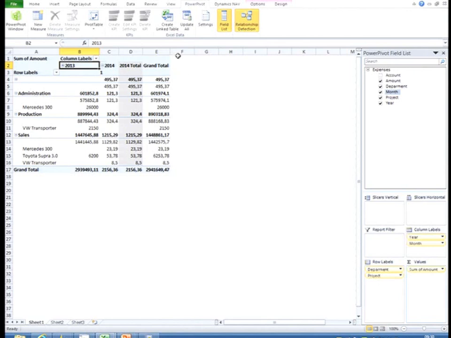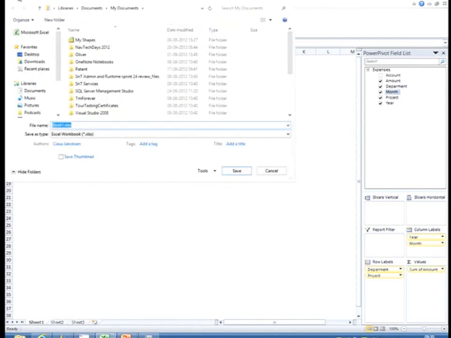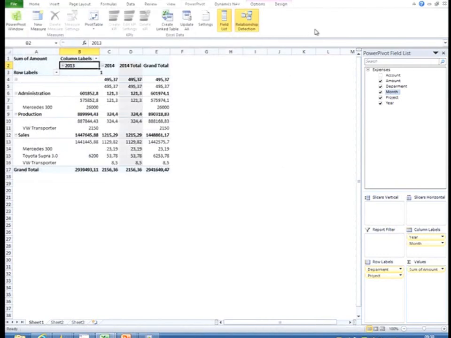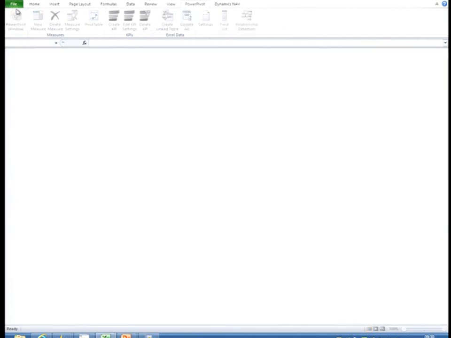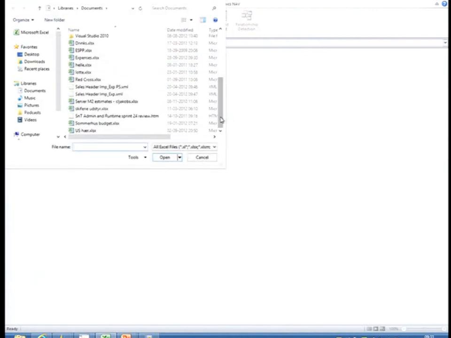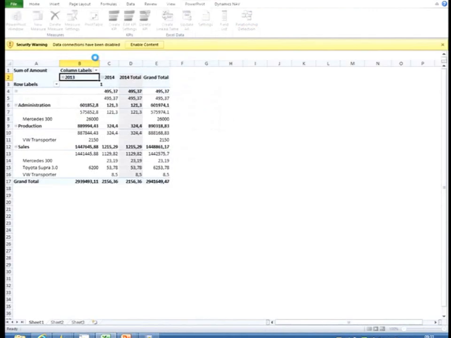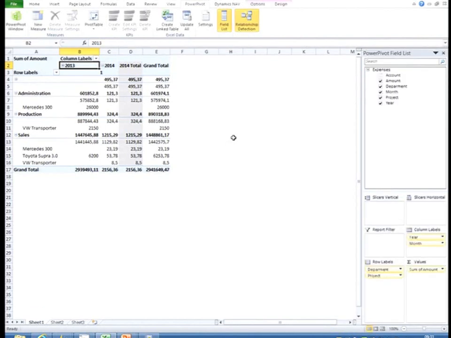You can save this workbook from within Excel when you're satisfied with whatever you've done. So let's just save this. And then you can just close it. And then at a later point, you can pass this file on to somebody. They can go in, find the file, and you will see now that the data is in here.